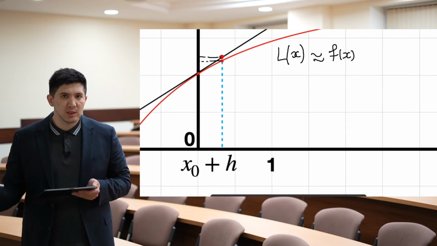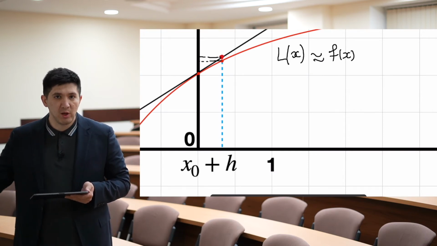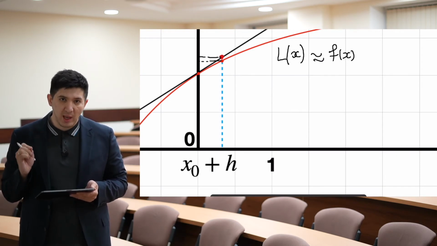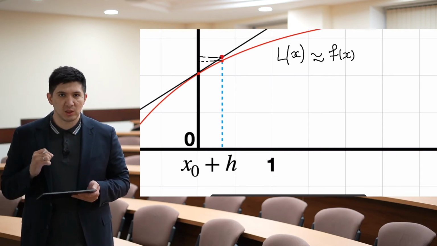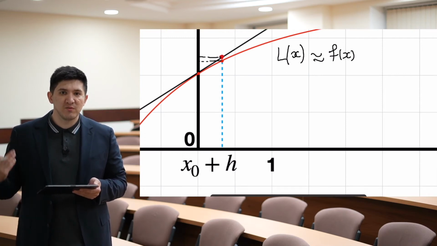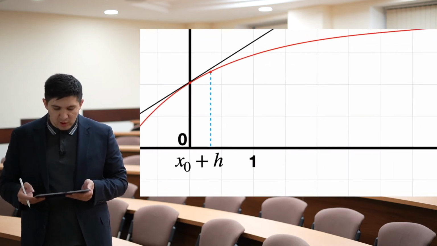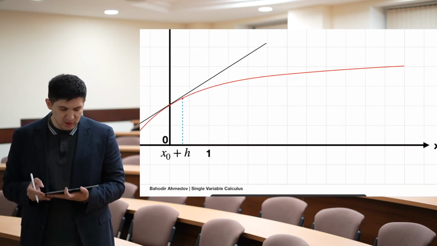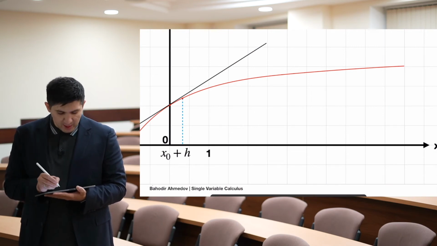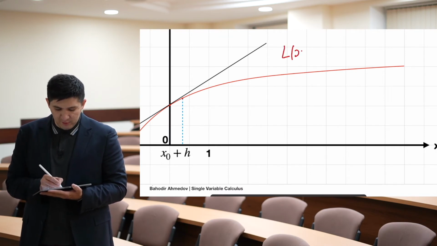So we know how to evaluate the function at the point x0, and we would like to approximate this at the point x0 plus h using the tangent line. Instead of evaluating the function itself, we are going to evaluate the tangent line. So what we need to do first of all is derive the equation of the tangent line at this point x0. And if you remember, any equation of a line is given as, so we are going to denote this as L of x.